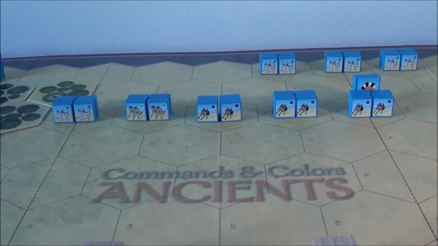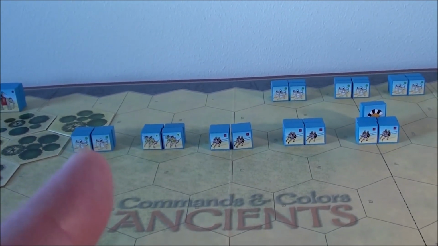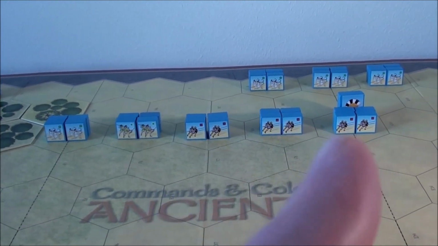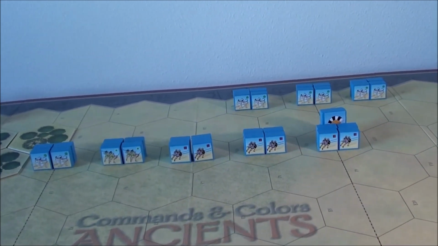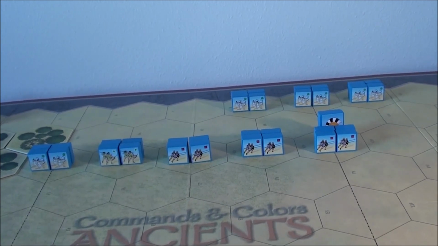And then we have the main line. We have a bow unit over there at the right hand flank, then an auxilia. Then we have 3 heavy phalanx units here with Seleucid himself attached. And back there, for some reason, I don't know why they were deployed there. Maybe they are also just joining the battle lines here.